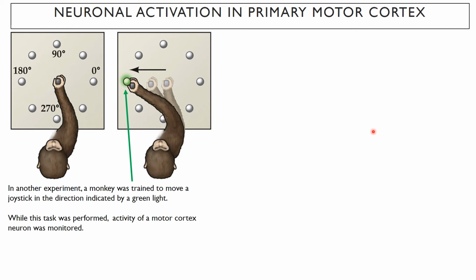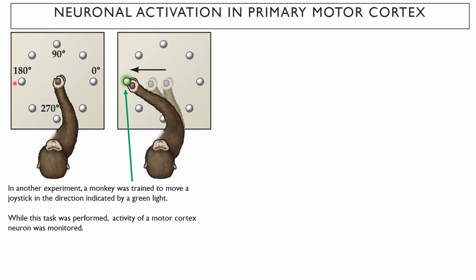Now we're going to talk about how neural activity leads to certain kinds of movements in the primary motor cortex. A lot of these experiments get done with monkeys. They're very intelligent, and their musculature is very similar to humans, so it's pretty translatable. In this particular case, this monkey was trained to move a joystick in the direction of a green light when it was lit up. It was given 8 green lights. One light would light up, and then the monkey has to move his hand in that direction. Pretty simple task, and these monkeys can learn it pretty quickly.